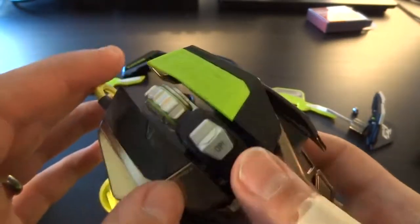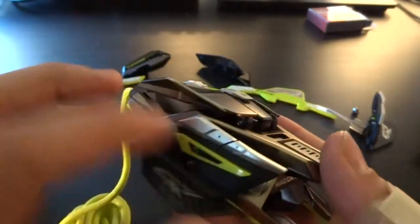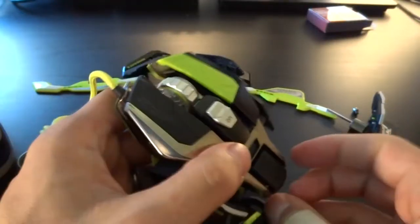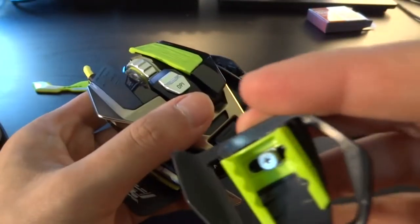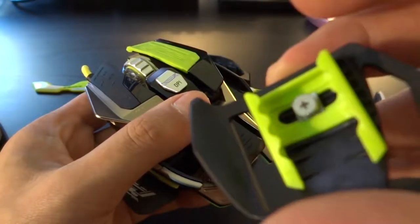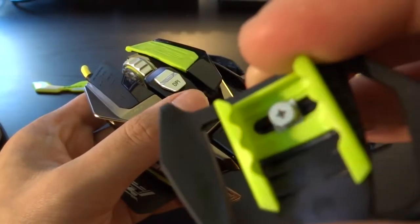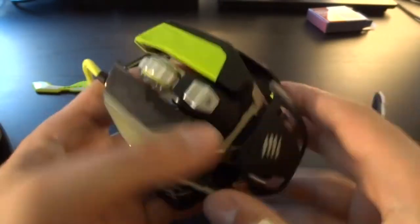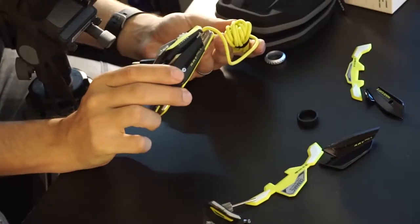Here's your DPI button. And I totally forgot to mention — you adjust the angle of this one with this little screw here. There's no screwdriver included, but it's a regular Phillips head, very small Phillips head. And then you can adjust the tilt for this mouse. And other than that, that is the unboxing of the Madcatz RAD Pro X.